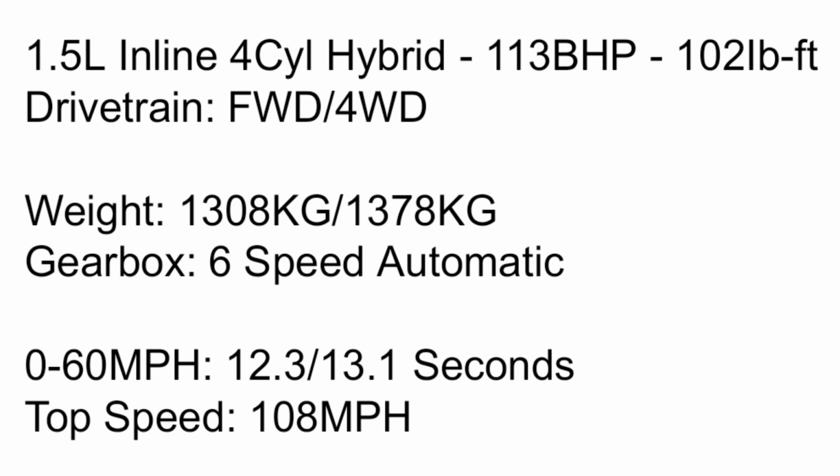It weighs 1,308 kilograms for the front wheel drive version, but if you get 4-wheel drive they do weigh a lot more, as shown by 1,378 kilograms. This engine only comes with a 6-speed automatic. Thank God it's not a CVT, I hate those. 0 to 60 is 12.3 seconds for the front wheel drive, but the top speed does remain at 108 miles an hour for, well, every circumstance that you get.